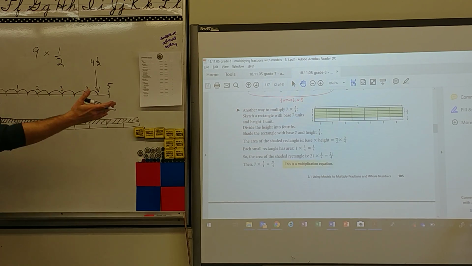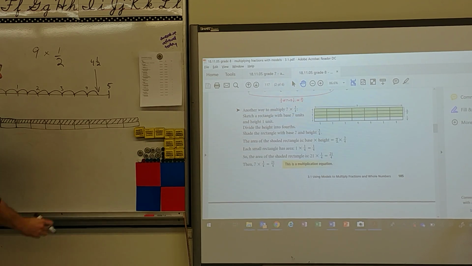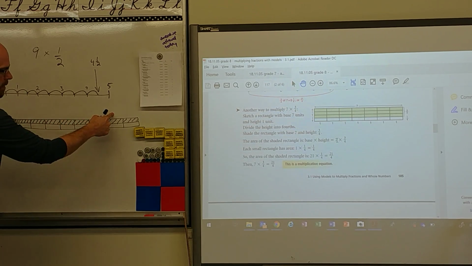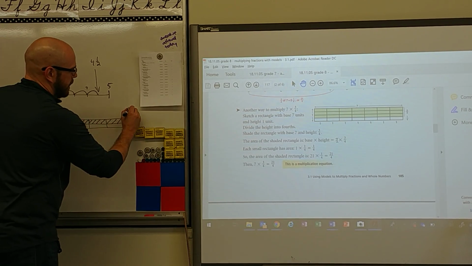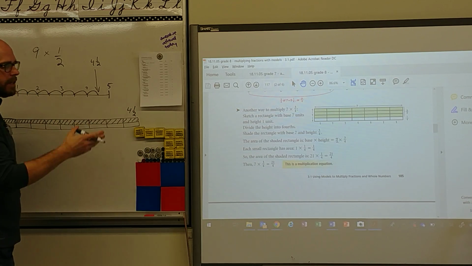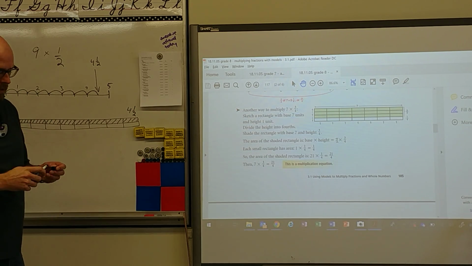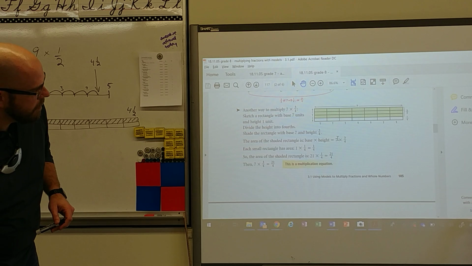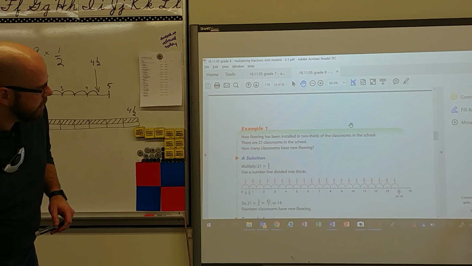Then we did it like the block method here. We had 1/2 right there, but we wanted 9 halves. 1, 2, 3, 4, 5, 6, 7, 8, 9. Well, if I were to reposition these, 2 of these is 1, so that's half 1, half 2, half 3, half 4.5. We get to our 4.5, and that is just like our 7 times 3/4 examples there. Let's look at another way that we can do things.